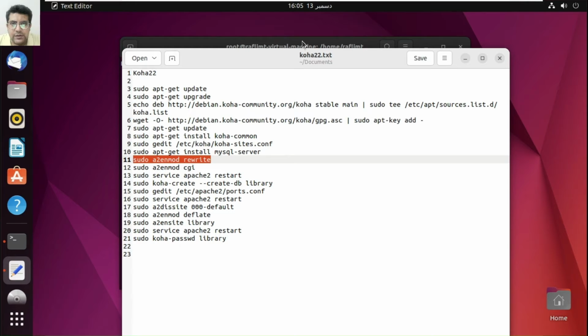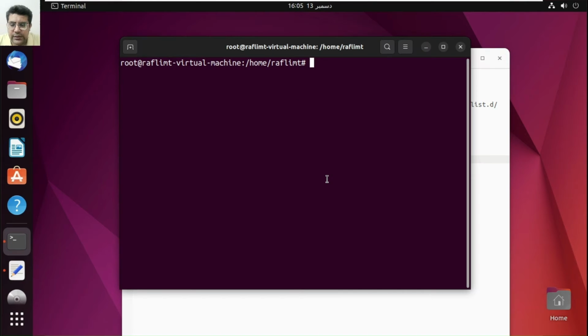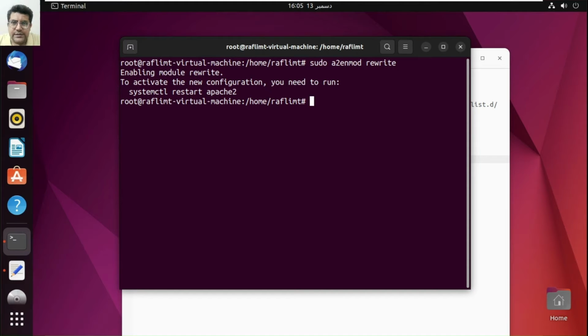To activate any mode we need to write sudo a2enmod and the mode name. What is the mode name? Rewrite. And it's saying that you need to restart Apache because it's an Apache mode. The next mode is CGI, sudo a2enmod, en is for enable, and then the mode name is cgi.